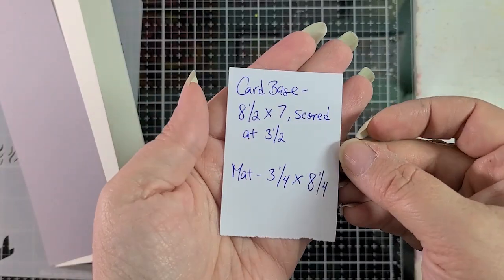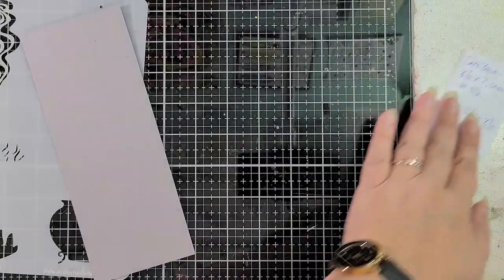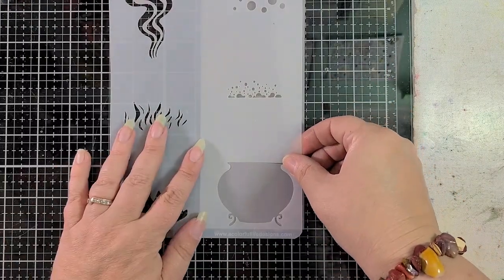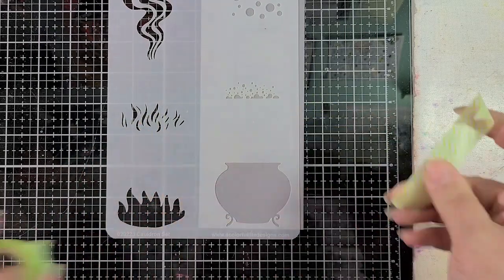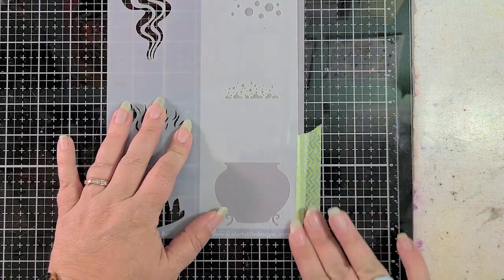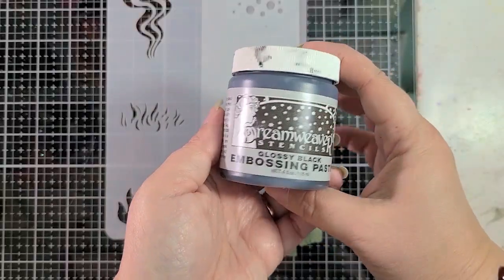We're going to do a slimline card, which is something that I don't do very often, but I thought with the layout that I wanted for this card that would work best. I had the measurements up on the screen there because I never really remember what they are.